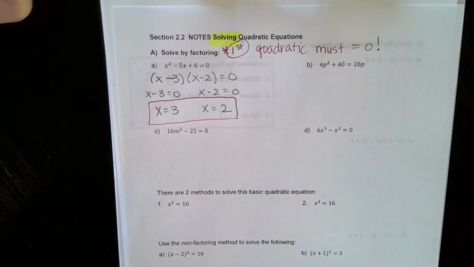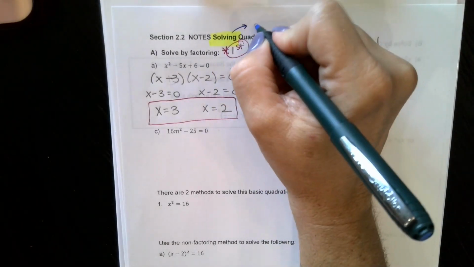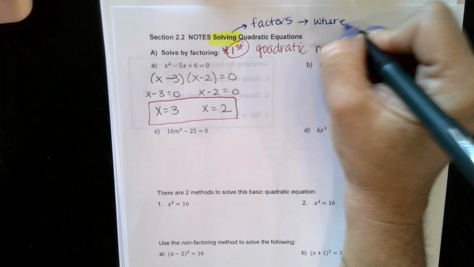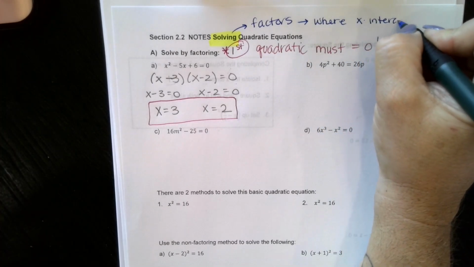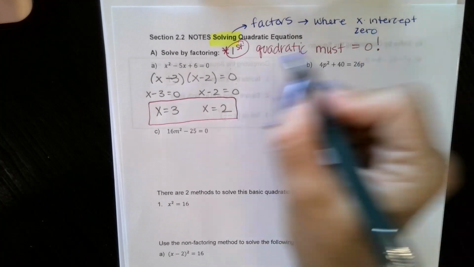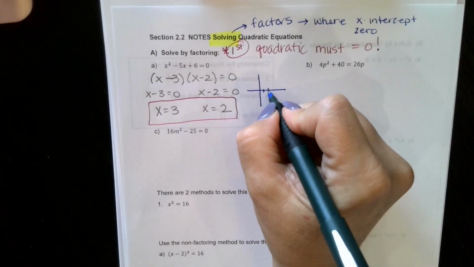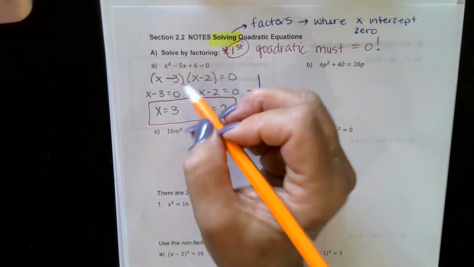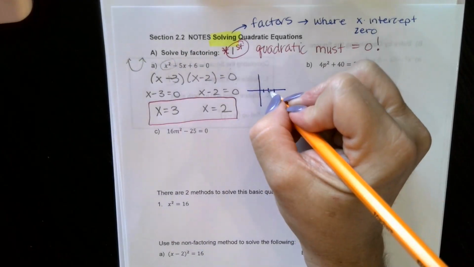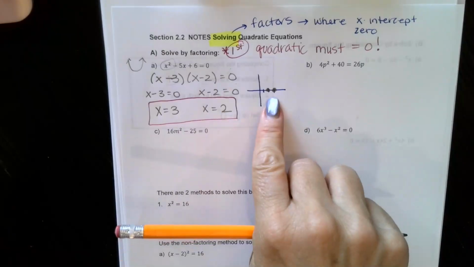And now let's talk for just a second about what this means. When we're solving a quadratic equation, we are finding the factors, but we're also finding where we have an x-intercept. This x-intercept is also called the zero of the solution, and it's also solving. If I was graphically going to solve this, I would have my quadratic. I know that this is a quadratic, which is going to be a parabola, and it's going to cross here at 2, and it's going to cross here at 3. That's what this is saying graphically.